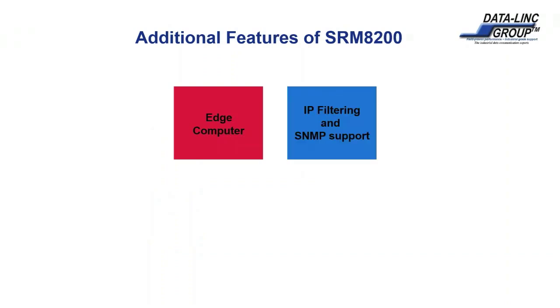For example, it's practically a computer. It's an edge computer with a processor and memory. And I say this because the SRM8200 can actually run Linux applications on the actual modem, making it great as an edge device. So, for example, if you ran a Linux application on the SRM8200, within your industrial wireless network, that reported anomalies within that network and within your installation, but it only did so by exception, then you would reduce the amount of traffic that's being transmitted, as edge devices do, all while keeping your installation monitored, safe, and secure.